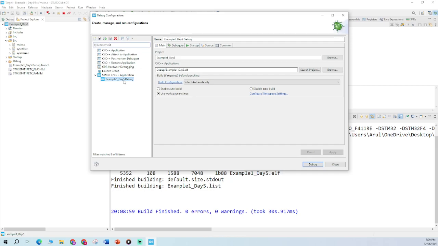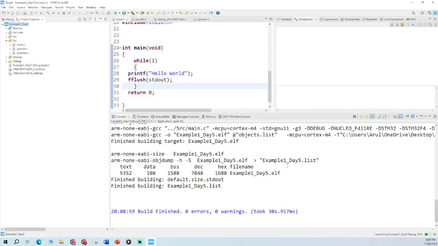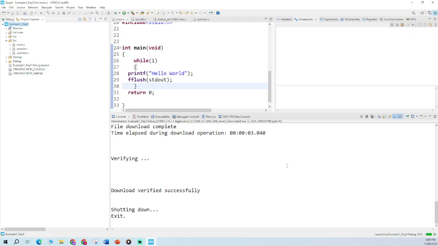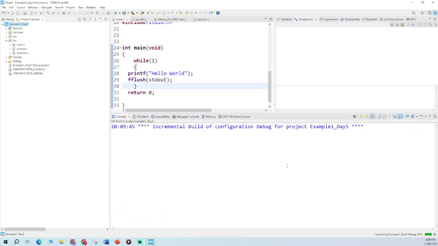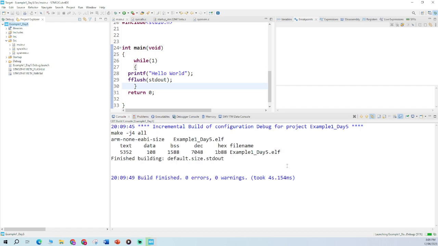So we are on example on day 5, choose that, and you already set these two tabs, you don't have to worry. So click on debug. This will take you back to the debug window. Now the IDE will ask you, would you like to switch from C, C++ to debug, and you have to click switch, and that will take you to the debug window.